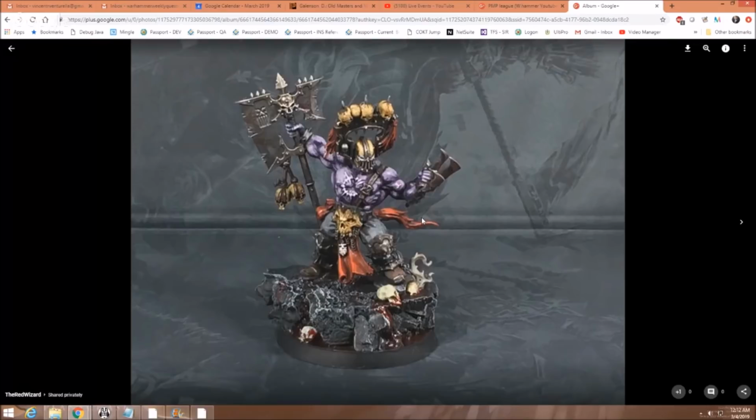But while we're staying on the red and talking about it, this is something I rarely find myself saying, but this is one of those cases where I'm actually gonna ask you, Red Wizard, to put more gore on this guy's blades. You have a pool of blood down at his feet, running off the edge of the stone, but only faint hints of it have actually stuck to that blade up there. So get out your blood for the blood glop, or whatever kind of globby medium that you use, and get it along that edge of the blade, and even on the claw hand on the opposite side if you like.